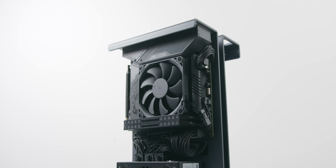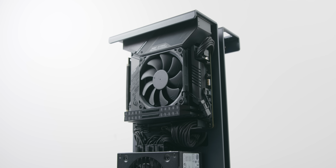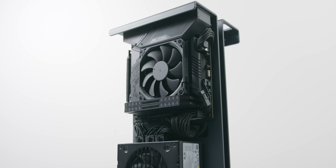Open cases are not something that we've taken a look at on the channel yet because, let's face it, they're not really cases. They're not enclosures is what I mean. They don't protect your hardware from the elements, from pets, or any potential damage. For whatever reason though, this style of case is definitely trending and I'm seeing them become a lot more popular.